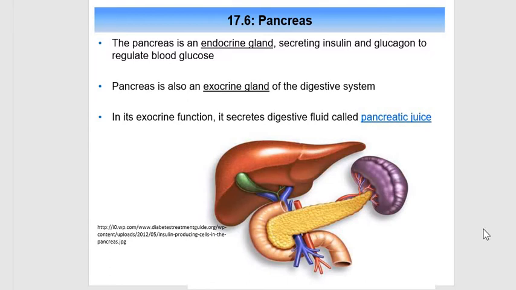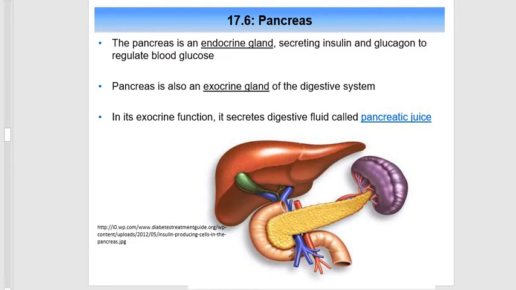Okay. So, the pancreas, this is where we're starting off. The pancreas is an endocrine gland and an exocrine gland. So we mentioned the endocrine functions back in chapter 13, right? Insulin, glucagon, somatostatin. It doesn't mention somatostatin right here, but we did talk about that a little bit. The pancreas, though, is also an exocrine gland. It makes digestive enzymes as well as bicarbonate that are going to empty into the duodenum of the small intestine. It travels there through what we call the pancreatic duct. So this combination of digestive enzymes and bicarbonate and water, we call this the pancreatic juice.